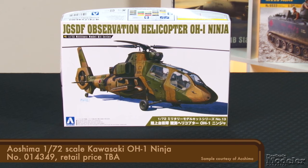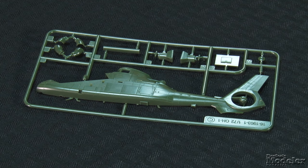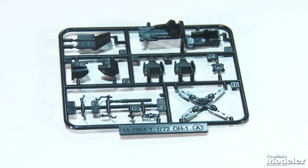The second kit on our agenda today is Aoshima's 1/72nd scale OH-1 Ninja — more properly known as the Omega. This Japanese-designed and built observation helicopter entered service with the Japanese Self-Defense Force in 2001. Two crew fly the chopper in a tandem cockpit, and the Ninja can carry up to four air-to-air missiles on stub wings. The airframe parts of this all-new kit feature fine recessed and raised detail. It's first-rate and should look terrific under paint and washes. Separate crew hatches on the long clear canopy can be posed open. Clear parts are also provided for the lights under the fuselage and the HUD. The two-place cockpit has seats with side armor plates, controls, and instrument panels with shrouds.